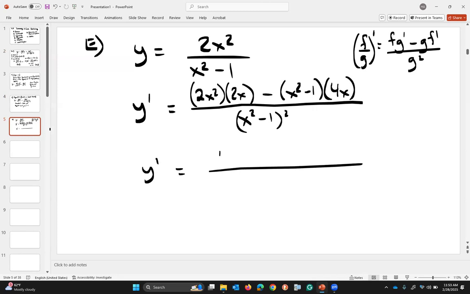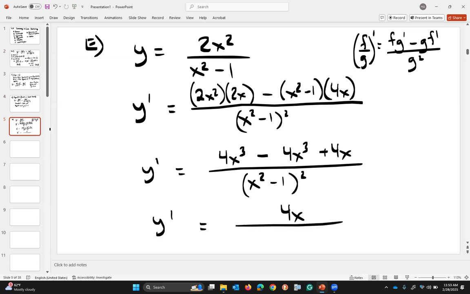So I got myself a 4x cubed minus, okay, so see if we can do this here. I'm going to multiply the 4x into here and also think about it being a negative here. So 4x times x squared would be 4x cubed, minus, plus 4x times 1 will give me a plus 4x, all over what I had before. And then the simplified version is, oh nice, that is a simplified version.